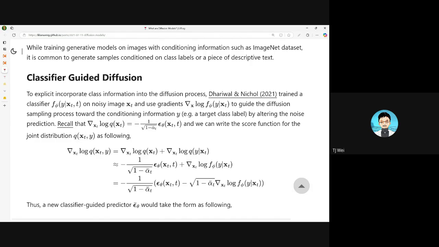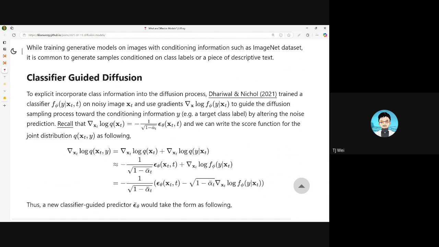The idea is that it introduces another thing called a classifier. So it is a separate model. This classifier provides additional information to alter the probability distribution. So when we do the sampling, we are manipulating the sampling distribution, right?